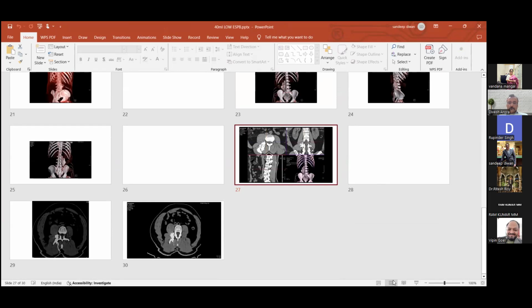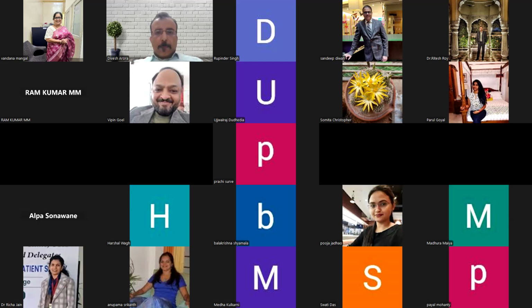Yes, sir, that is quite possible, Vipin. I think that's why Dr. Ram didn't see the hypotension and all, because they are giving in the lateral position and then making the patient supine, so the drug is not reaching. If they keep the patient prone, maybe the drug will reach. That is quite a possibility, Vipin. The position can also cause this, because the gravity will help in the seeping of the drug through the space. Yes.